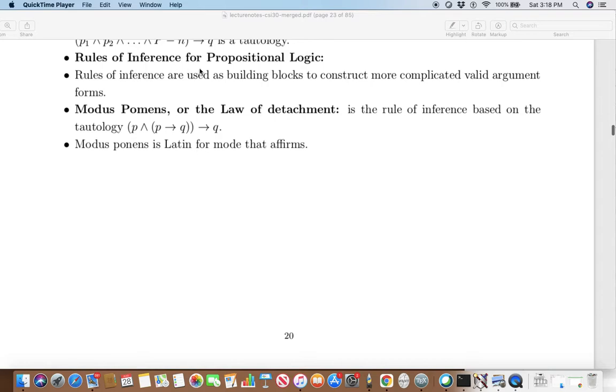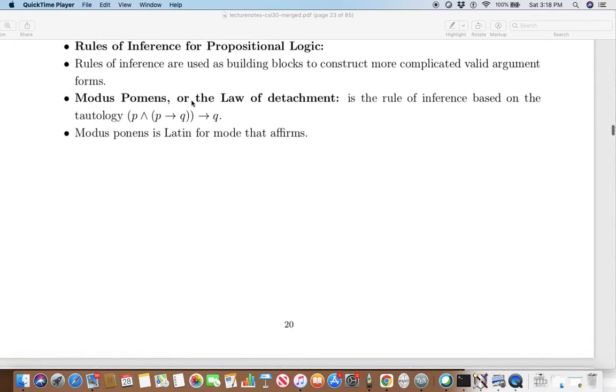Rules of inference for propositional logic. Rules of inference are used as building blocks to construct more complicated valid argument forms.